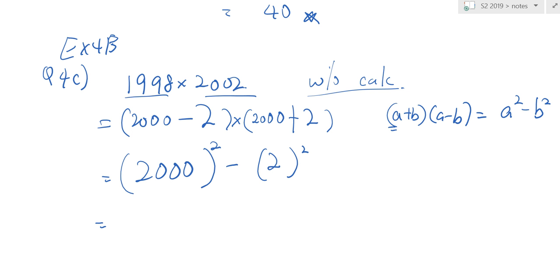This one, you square means you just take, it's just 4 million, right? It's just swap. A plus B, A minus B, whoever at first is okay. But do you agree 2000 minus 2 is 1998? 2000 plus 2 is 2002. So, this product will give you A square minus B square. Isn't this A minus B, A plus B? A minus B, A plus B. So, it's A square minus B square. Swap is the same.